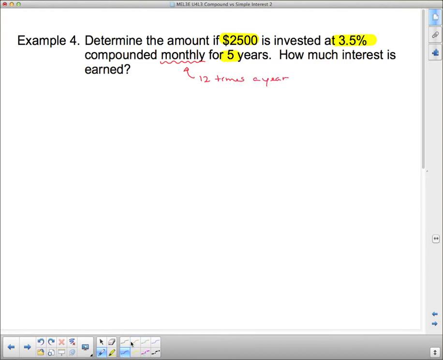So we're going to have to make some adjustments in our calculations. Let's still write our A-PIN down the side here. A-PIN is all the letters in our compound interest formula. And remember, our compound interest formula is A equals P times 1 plus I to the N. Now, it says determine the amount. So we're still looking for the amount, which means I'm still going to put a question mark beside the A. Our principal is still $2,500. And our interest rate per year is 0.035 when I turn that into a decimal.